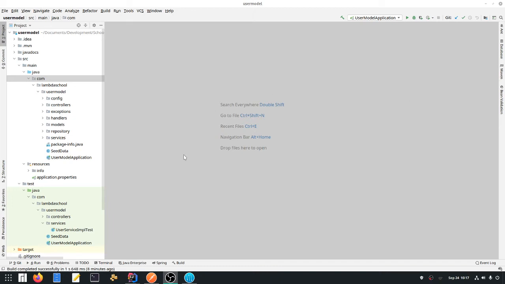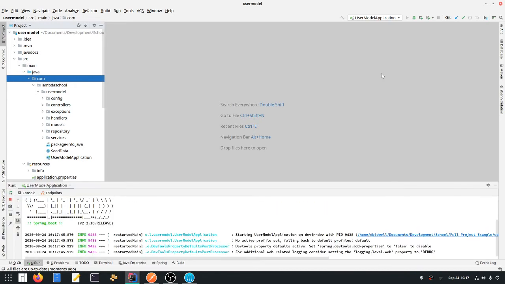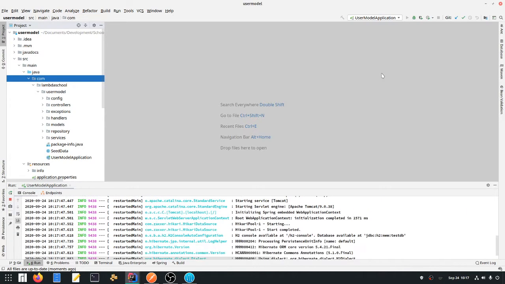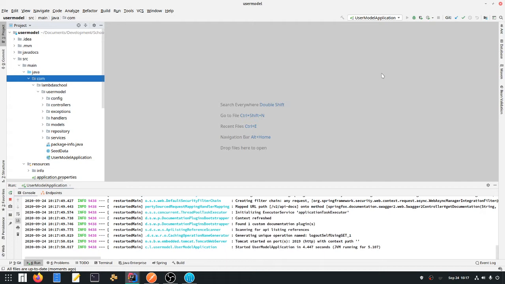Hello, everybody. I just wanted to go through one of these project examples from Lambda School and show how we can further expand on exception handling and how we can implement some validation into our models. So as we can see here, if I run this application how it is, this is the user email application. Simply, users have emails, users can have many emails, and it's one of those relationships.